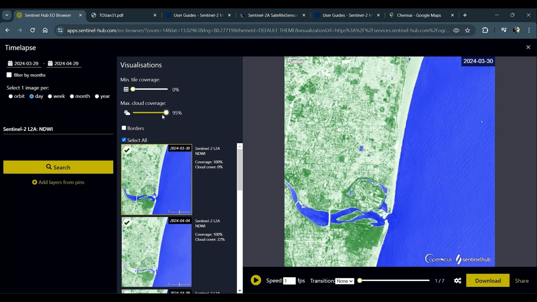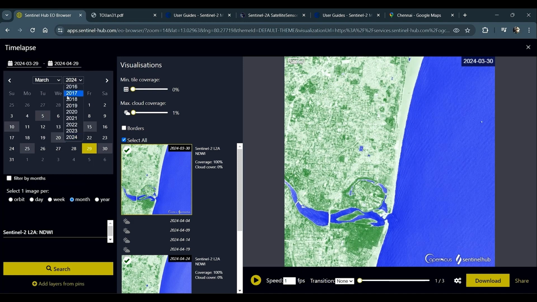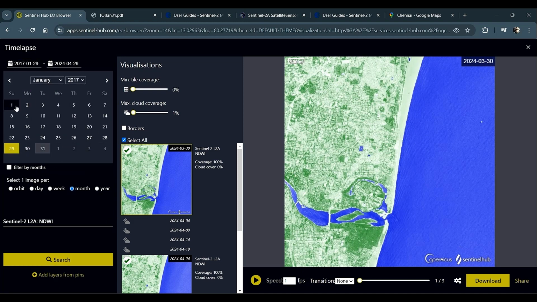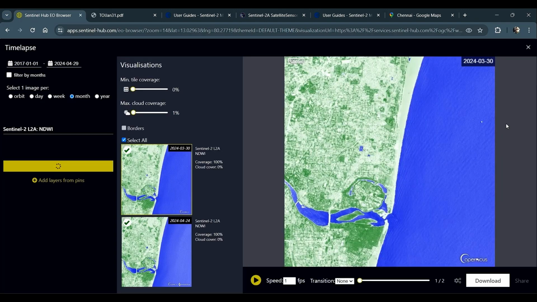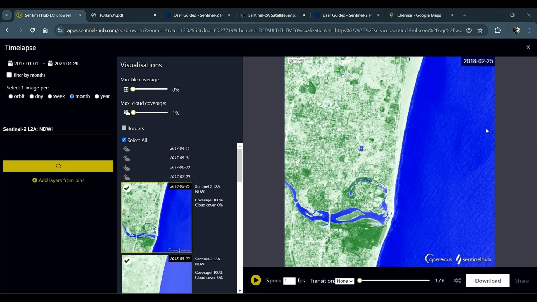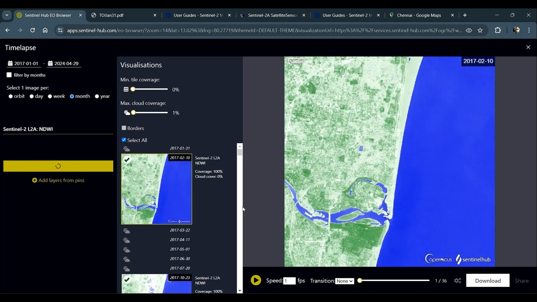One particular option we'll have to take care of is to have very low cloud coverage, because it's optical imagery and we don't want clouds to obstruct our findings. Now, the L2A product of Sentinel-2 is typically available from 2017 onwards. So we'll select 2017 to 2024 as our time period and hit the search button. All the search options are loaded, and on the right-hand side at the bottom you can see that a sum total of 39 products have been loaded.